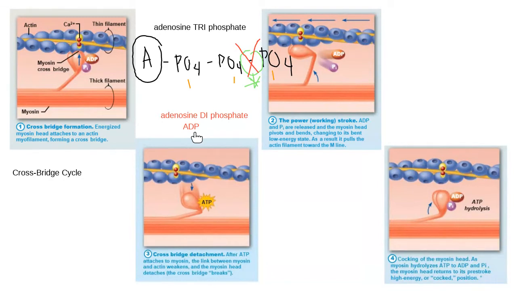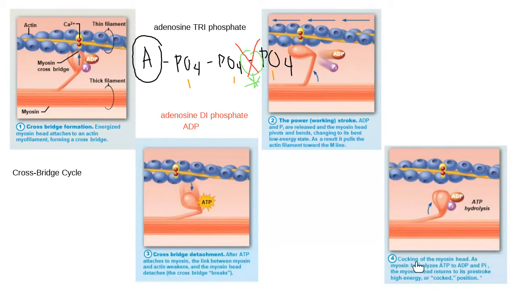However, that energy is what I use to take myosin from being bent over to being in that upright position. So notice when I detach from myosin, or from actin, excuse me, that molecule of ATP is attached to me, I'm holding on to it. If I chop up this ATP molecule, if I steal that energy, now I can stand up and I'm left with ADP, so this molecule that has 2 phosphates, and then I've got a random phosphate group that's just chilling out on my back as well.